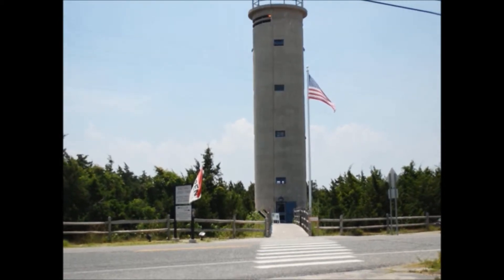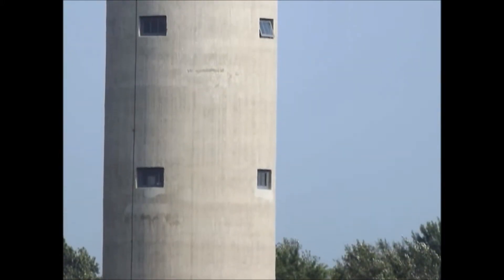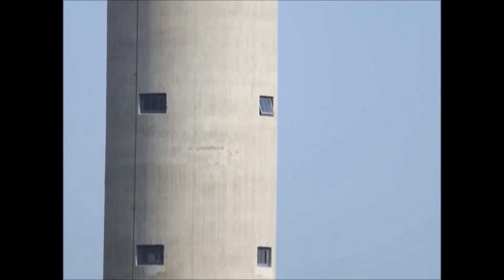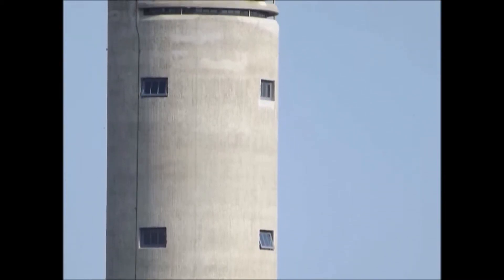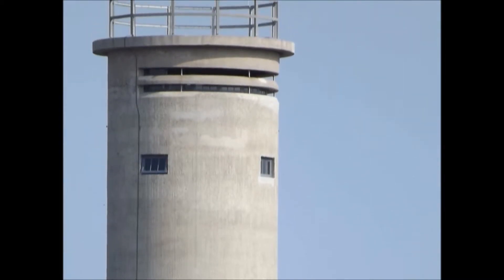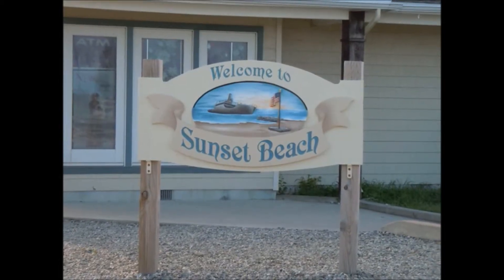Just down the road we stopped at the World War II Fire Control Tower Number 23 museum and memorial — a good lookout tower. I believe it's about six or seven stories high. You can get inside; they've put staircases in, as it used to be just ladders to get up and down to the different floors. I sang a little ditty. This shot from inside looking out — I didn't take it. Well, video number three is in the books.